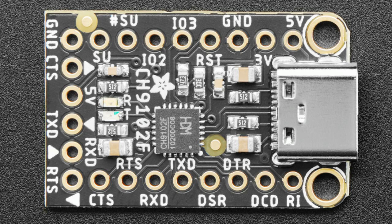Second, in Linux, and only in Linux, the CTS pin does not work with the default driver. In the product page, I link to an Adafruit Linux kernel driver, which you can compile and install, that will add CTS support. I verified it on a Raspberry Pi, so the Adafruit driver does work, and hopefully it'll get worked into the mainline kernel eventually. But it's only the CTS pin. All the other pins work fine.